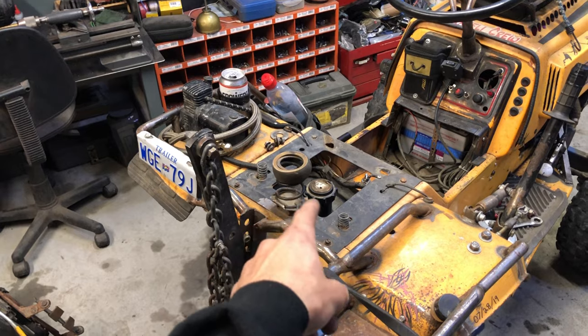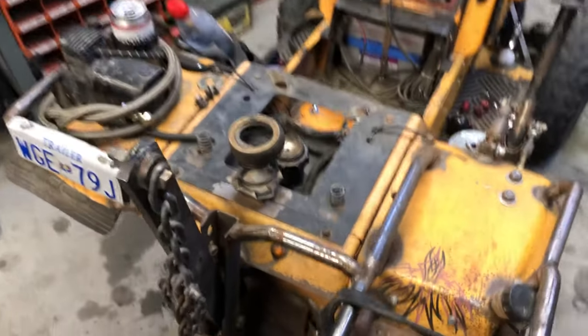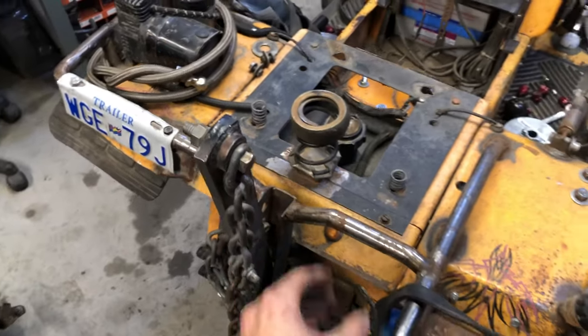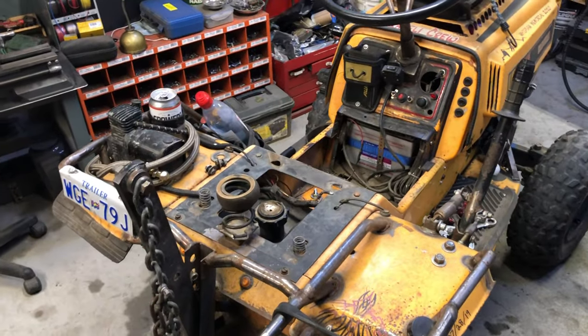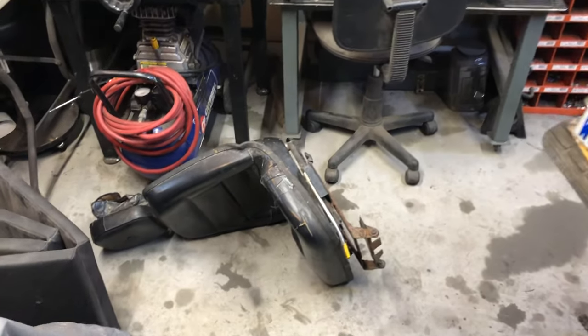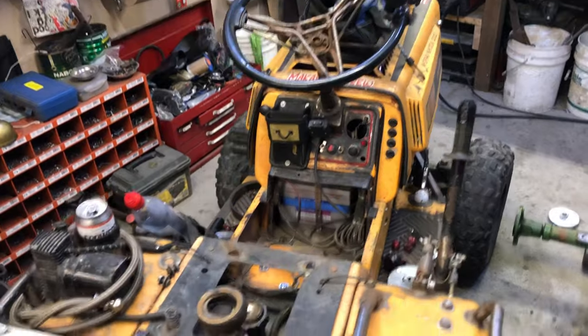So the thing I am doing is mounting my chair solid now. No more big spring or tiny springs or any springs. I'm just going to be mounting it solid to get my center of gravity lower. So I'm going to have to add a filler neck out to the side so that I can fill up without having to move my seat, which will actually be nice because the seat moving up and down gets annoying, honestly. The spring doesn't do as much as we were hoping. It adds some shock in there, but I don't know. Tony ran this whole year with a solid mounted seat and not one issue, so I'm happy with that.